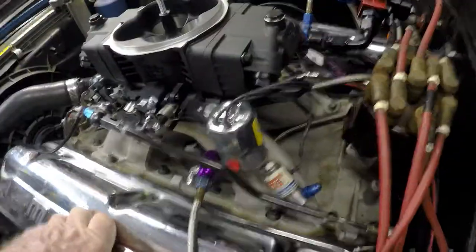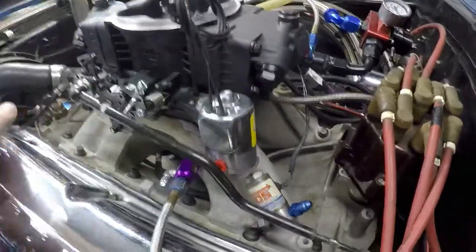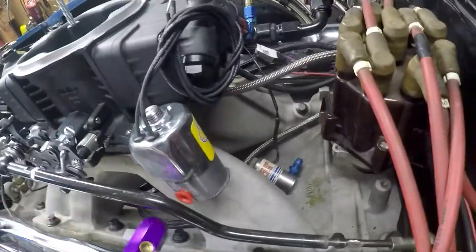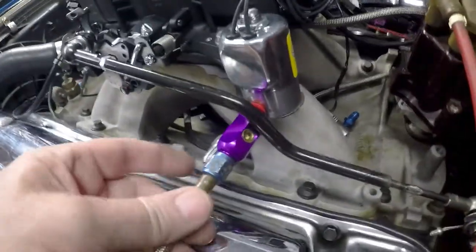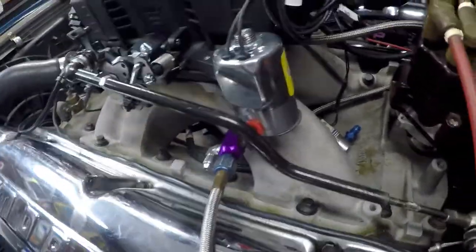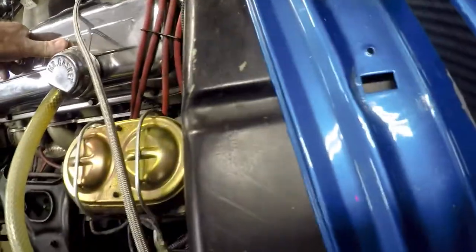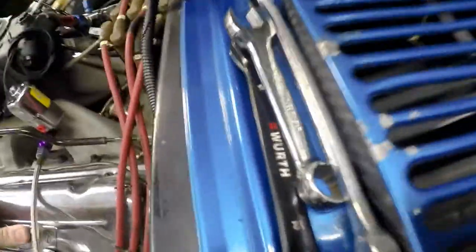I've got that solenoid mounted in the air filter housing and it still clears — that looks a whole lot better than that little rinky-dink thing. That'll be plenty for a purge solenoid. I've just got to wire this in, then the purge line will come off there and split off in the tube. This thing had windshield washer nozzles right there and right here, so that's probably where I'll run the purge line. If they're long enough I may have to run them closer together, but I think that's going to work out good.